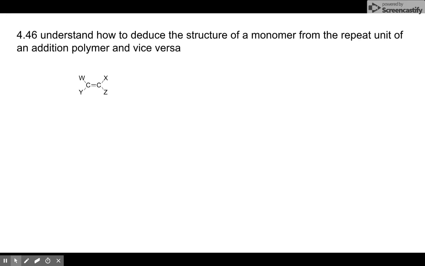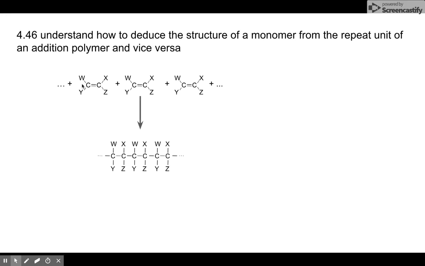What I've tried to show you is a very simplified version of what's going on here. So when you're doing addition polymerization, always start with this arrangement. You can draw your alkene in all sorts of different ways, but this is by far and away the best way to start. If you do have this, then when you have more than one reacting, all that happens is you produce this. These could be hydrogens, methyl groups, ethyl groups, chlorines, bromines, alcohol groups, doesn't matter. Whatever you've got up here, WX, WX, WX, we've got the same here, YZ, YZ, YZ. So that's the technique for working out the way that addition polymerization works.